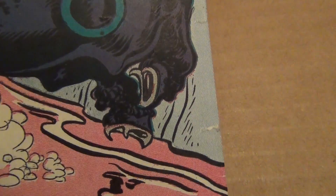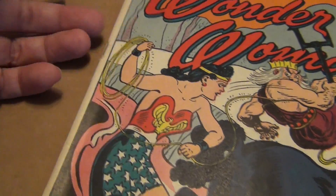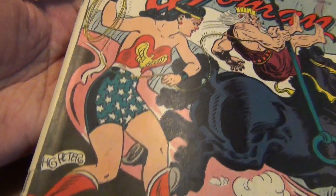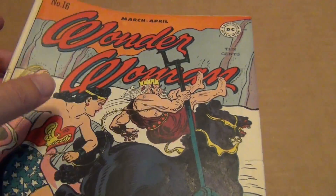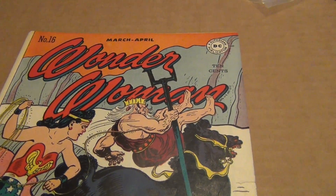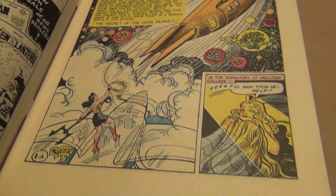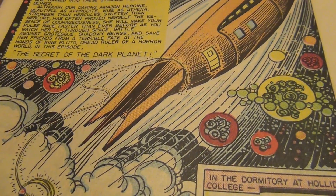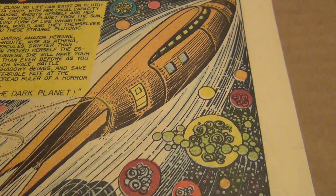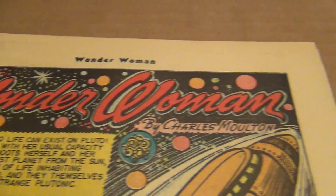The first flaw on the cover is a tear right there, and right there — so it's two tears, but the spine is pretty decent. I'd probably give this book a 5, maybe 5.5. But just look how nice it is — very nice white pages, beautiful drawing. Peter's drawing is so clean, I love that. Very colorful right there.